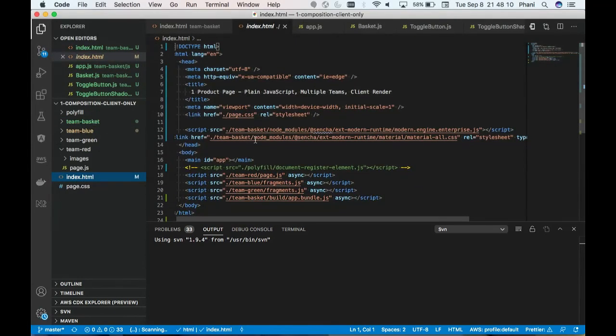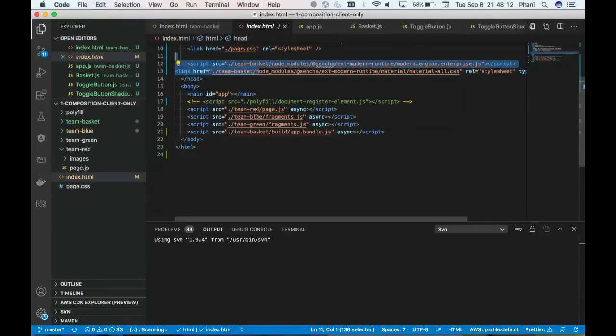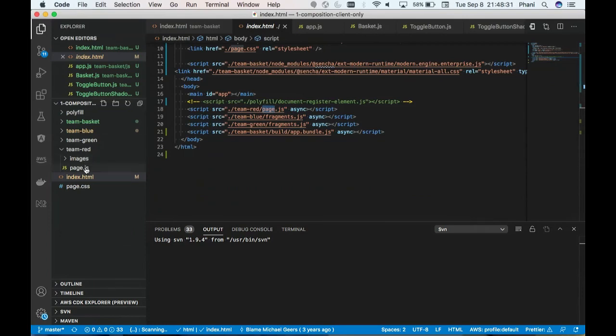This is the index.html, forget about this. And here, if you see, the simple page has got all the 4 applications or functional modules JS files loaded. That's all. And their own JS file has got their own functionality or logic to add their elements to the complete page. I'll take you through just the red page.